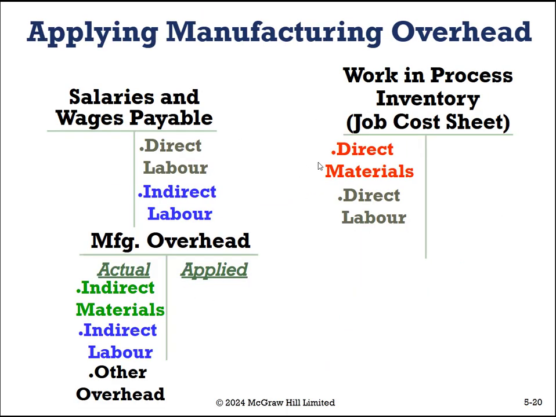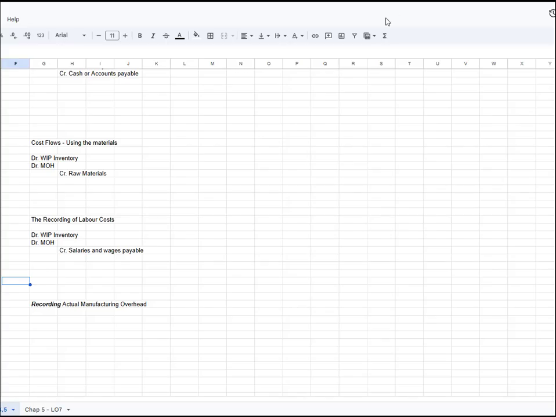All right, so then what do we do once we have all of these costs incurred? So we have our direct materials, which we've pulled out from our raw materials storage. We have incurred our direct labor. We've also then incurred indirect materials to manufacturing overhead. We've incurred indirect labor as well as any other overhead that has come. So any other overhead would be items like our utilities or our plant rent. So then looking at how we're going to record all of that other overhead, let's take a peek.